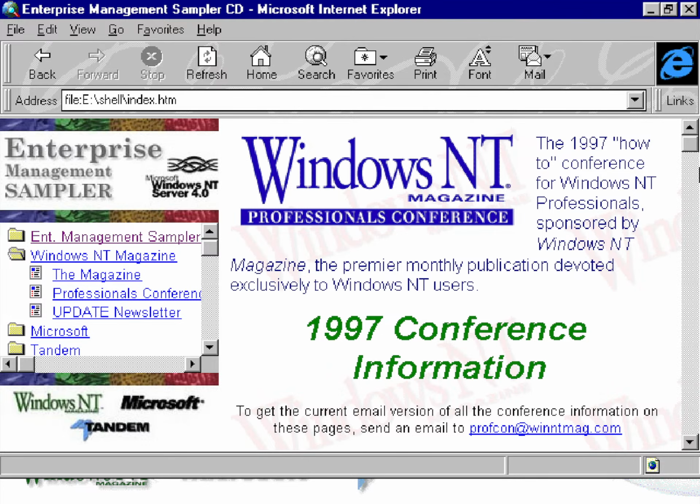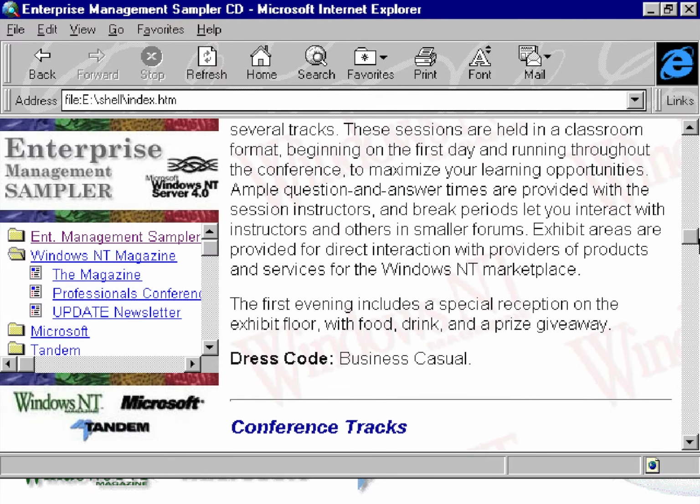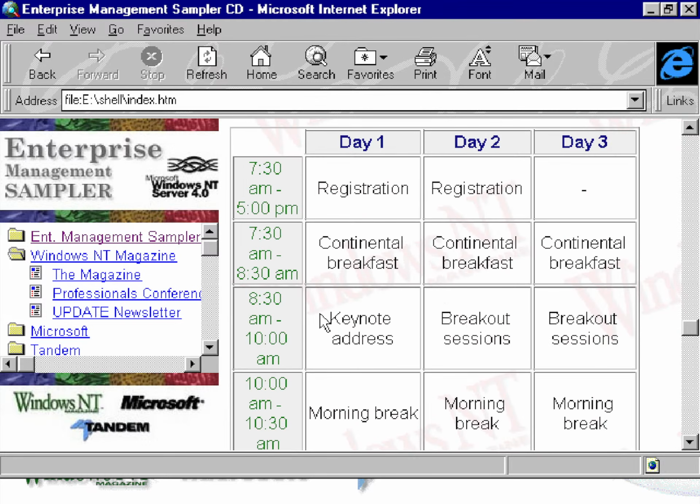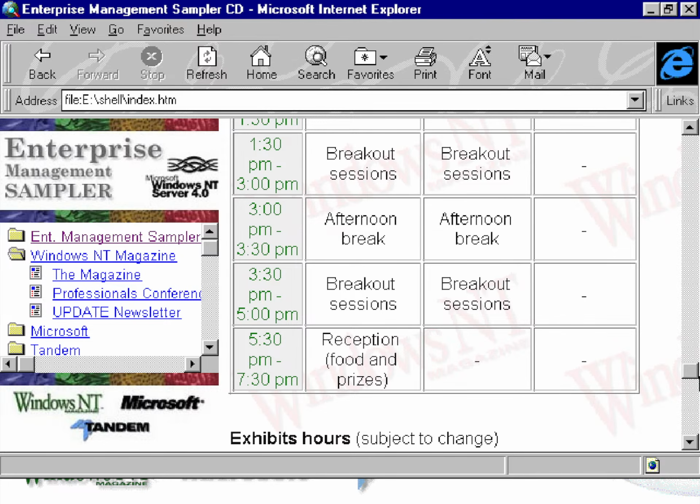Conference. Continental breakfast. Yummy. Lunch. Food and prices. Yeah, I wish I had been some kind of middle management dude in the 90s.